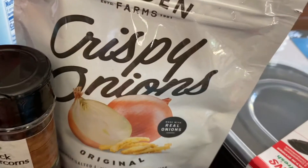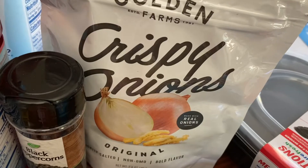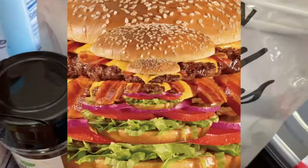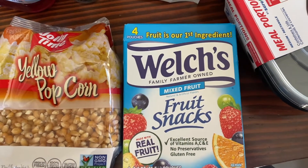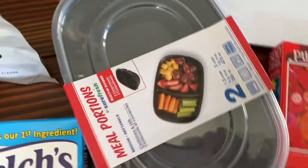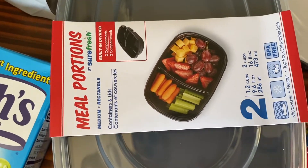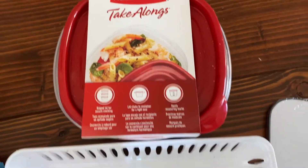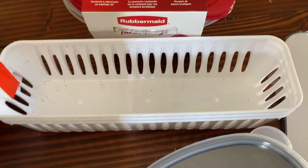Peppercorns and crispy onions — maybe we got those before and haven't used them yet. Nice in a salad or on a burger. I got some fruit snacks for our delivery person's snack bin. Some takeaway containers — we're not having many people for Easter but there will be leftovers, so it'll be good to send people home with food. Also more drawer dividers — I buy these every time I go.